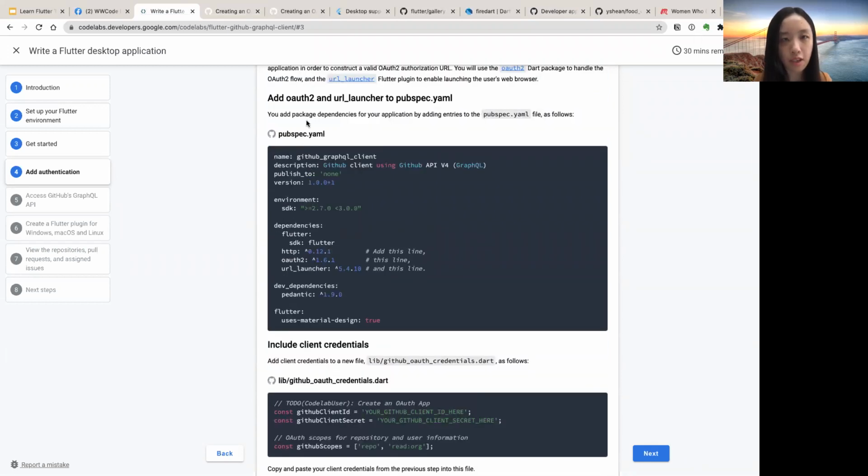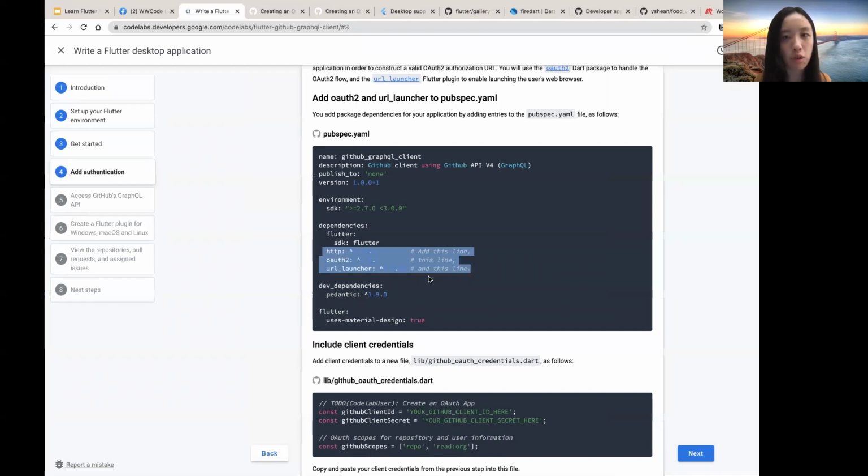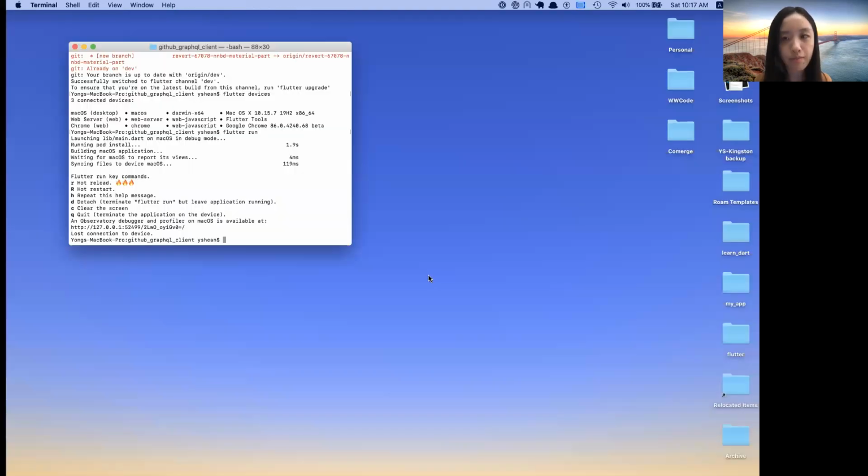But before that, let's follow the steps here. So you need to add the packages. There are some new packages we need to add to our dependencies. But this one I have already copied and moved it to my pubspec.